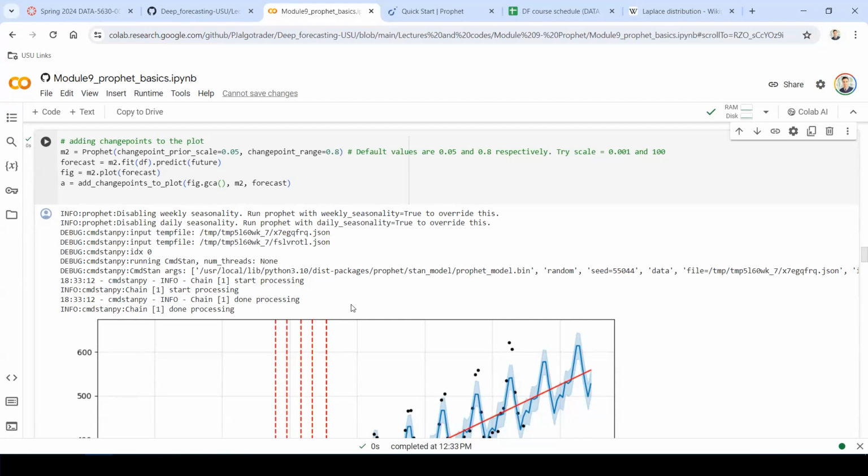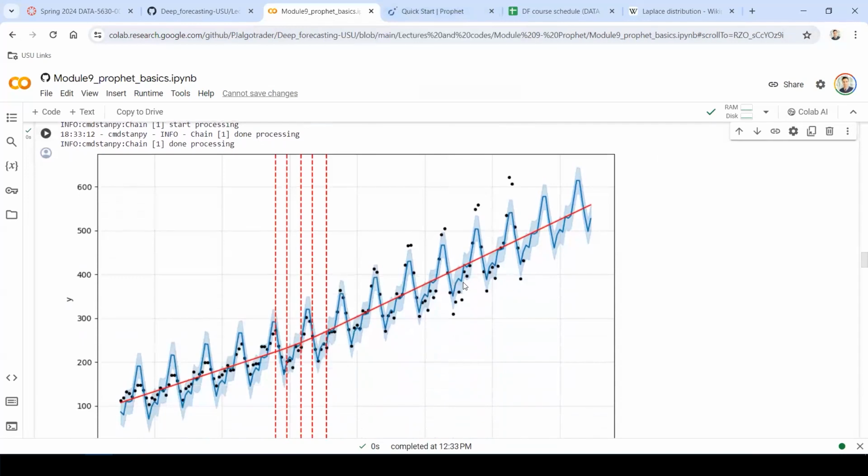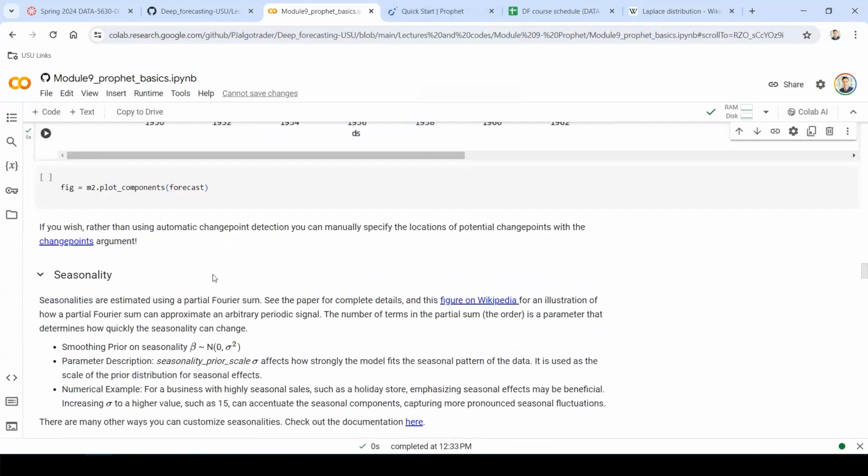And the cool thing is that this package is parallelizable. That's really cool. You can do parallel processing, and it's super simple. I haven't done it in Colab, but I will show you the documentation if you want. You just have to install another package. If you run it locally, it's going to run on different cores of your CPU. So this is super simple. Okay, so that was the first part.